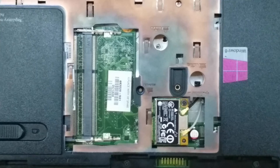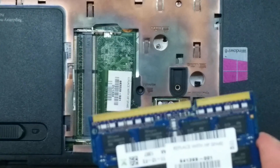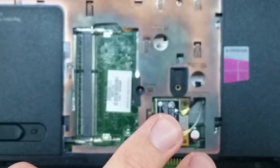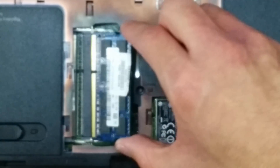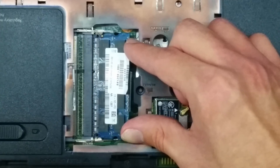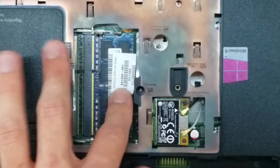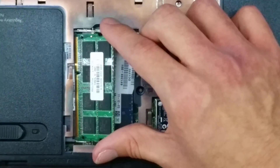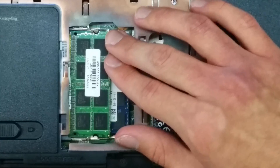Now that you have your wireless card back installed, we can reinstall our RAM. I had added a stick of memory to this computer — this blue-colored one is replaced with an HP Spare, and that goes on the bottom. If you lose track of which is which, it really doesn't matter at all. Just like with the wireless card, put it at about a 40-degree angle when you put it in, then push it in — you'll know it's in right if it does this sort of spring motion. Then push it down. Same thing with the other one — your computer might not have two sticks of memory, and that's alright. Just put it in there and push it down. That's installed properly.